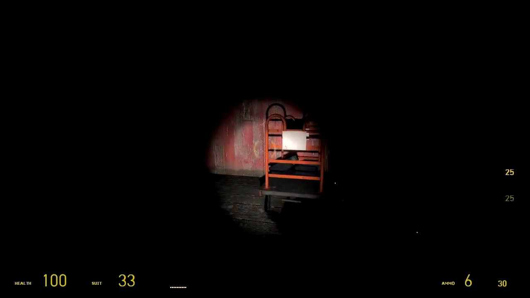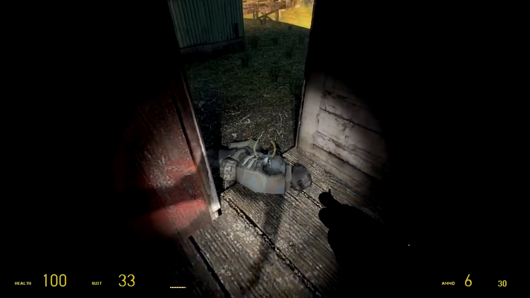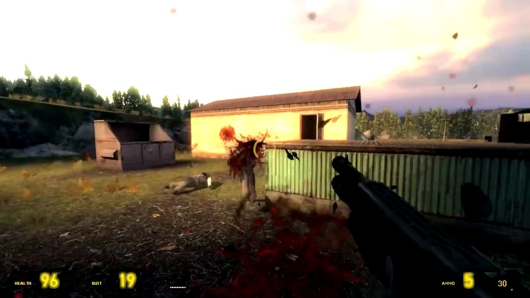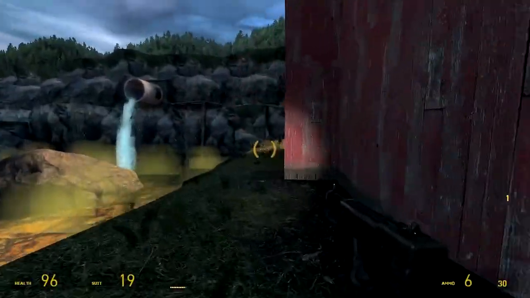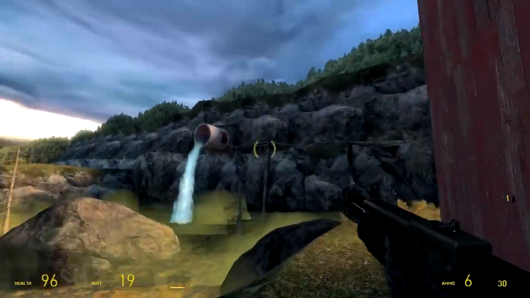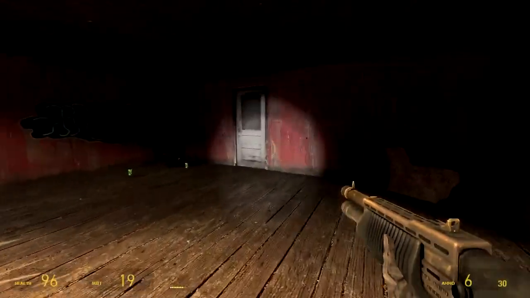Now here's an issue I don't like. Let's have a look at this here. Not that. So you'll see here a combined soldier spawned in behind me with a shotgun and came up behind me. This is called back spawning, and if you do this, you are the spawn of Satan.